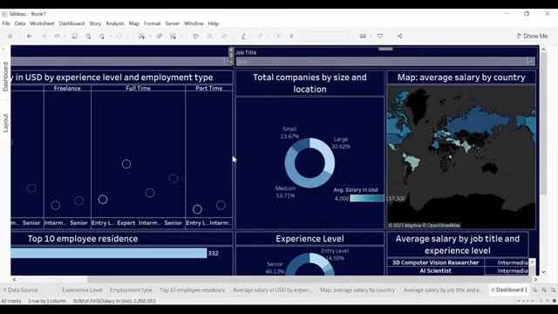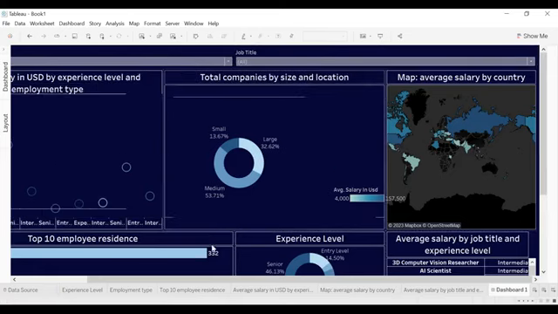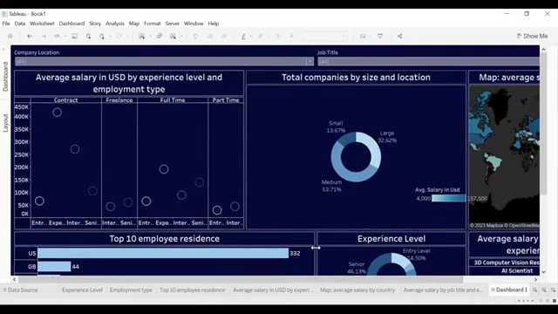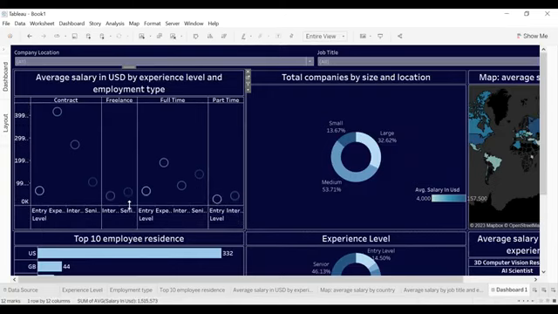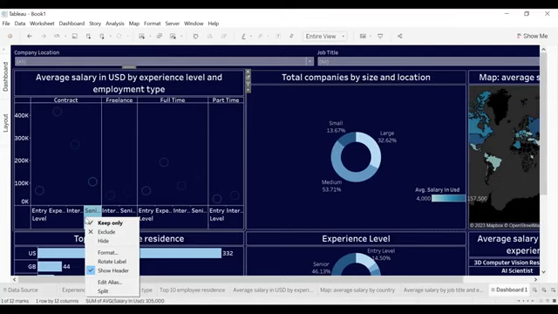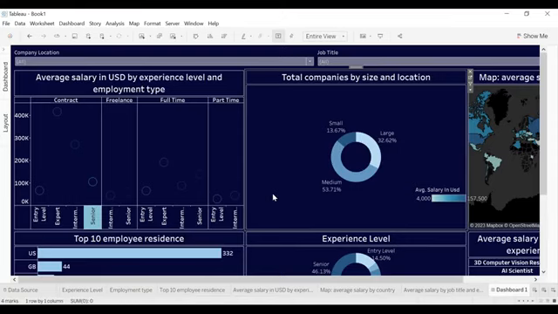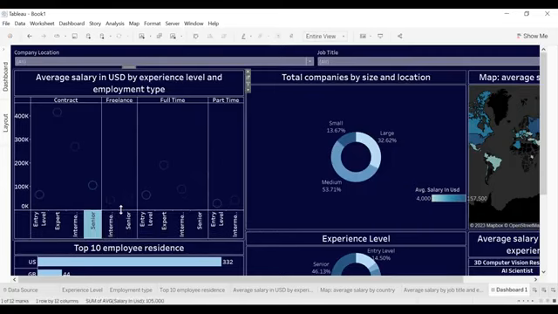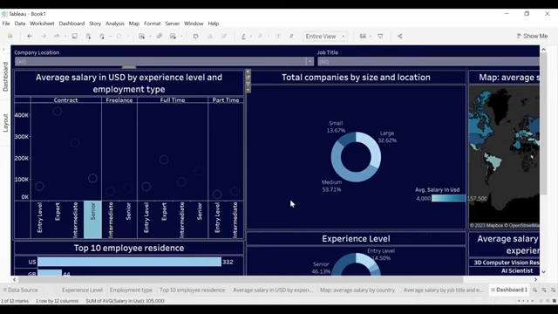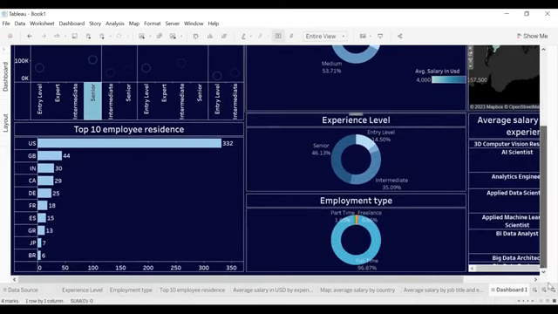Okay, so now we are going to decrease this one like that. Same thing here. I'm going to rotate the label. Go and decrease this one, just like that. Okay, so I'm going to increase this one.